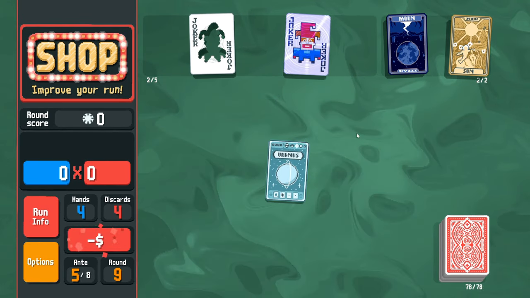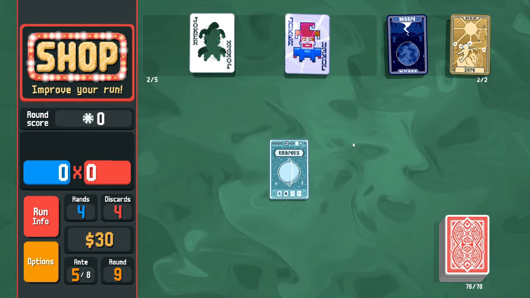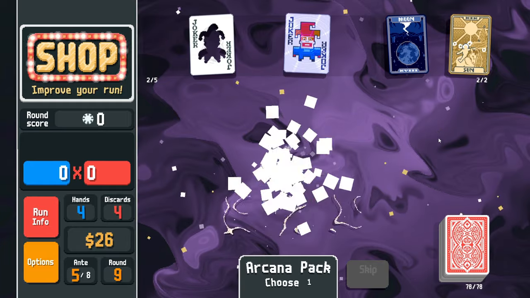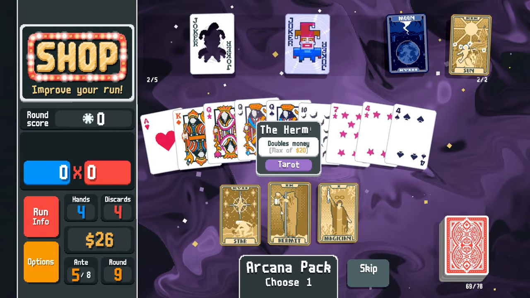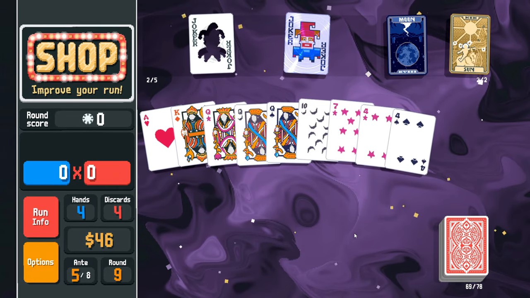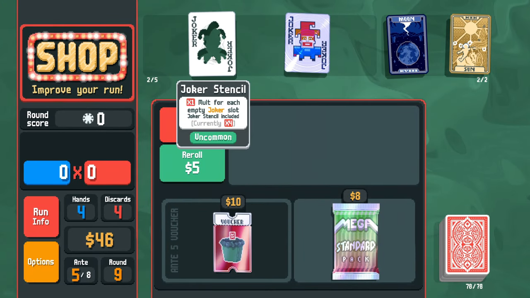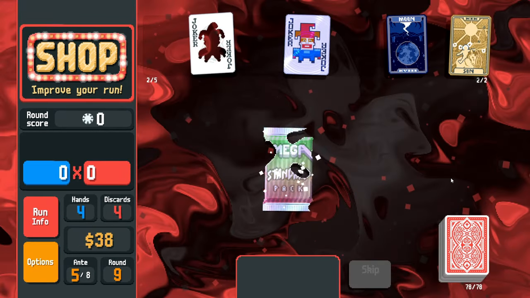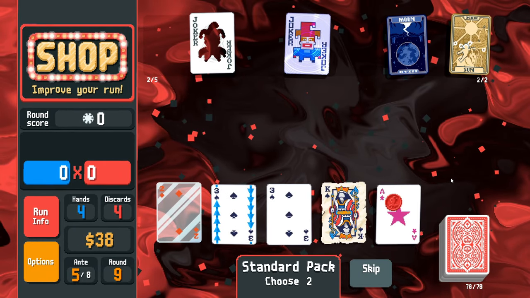Level up two pair. That seems like a great thing to level up. I'll be honest with you. An Arcana pack, I'm gonna take you. Nothing scary. I like the Hermit here. Just give me a little bit more money. I'm going to go away from this soon. This is gonna crash me for sure. Don't crash me. You did not crash me.